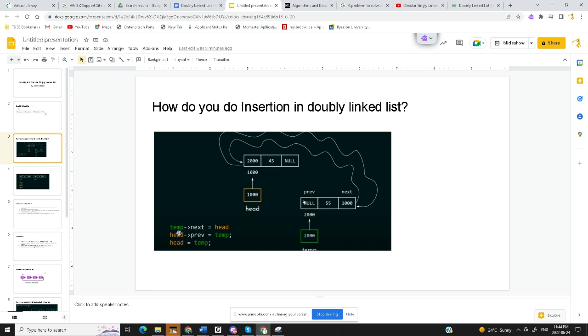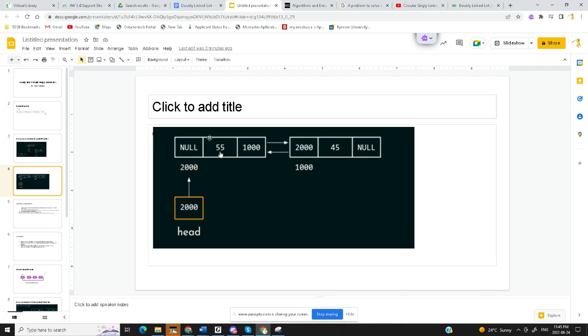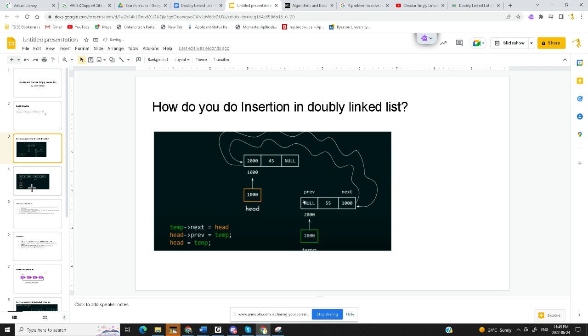In order to do that, we will use temp next is equal to head. After that, we need to update this node right here, which is the previous node, which is linked with the head node. So we're going to be using head prev, previous being prev, is equal to temp. That way it will be updated and linked to this. Then after that, we would use head is equal to temp in order to go on to this step, which will give us the resultant node. And so here you can see that this has been added as we explained.